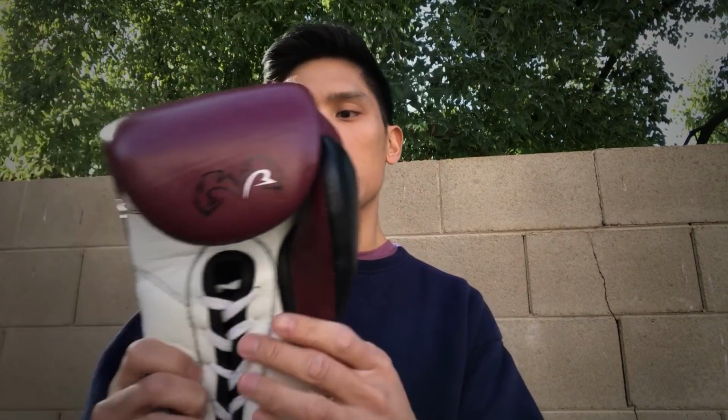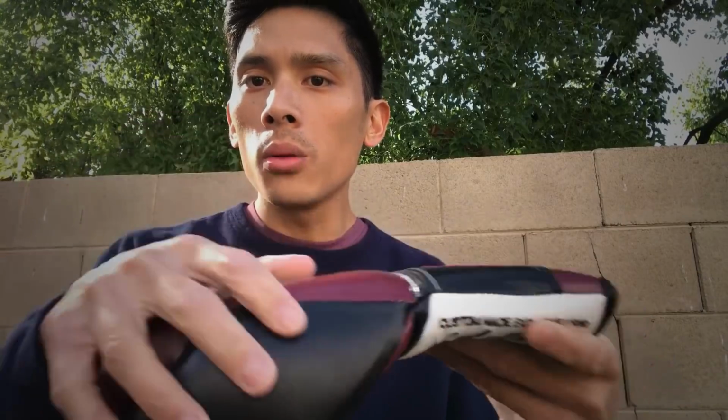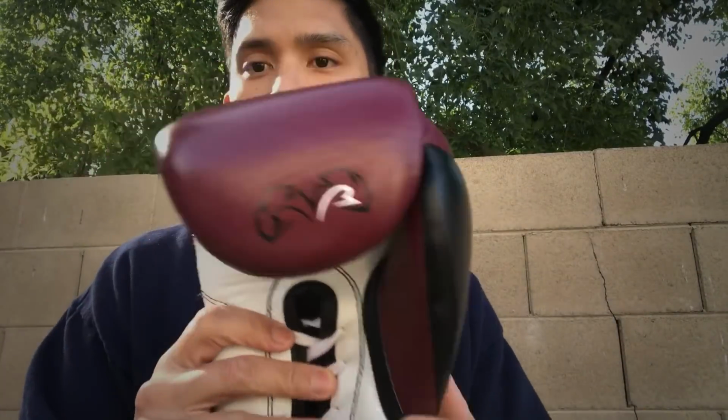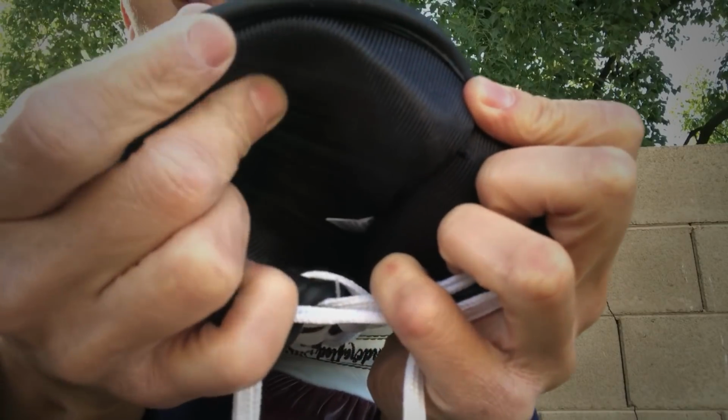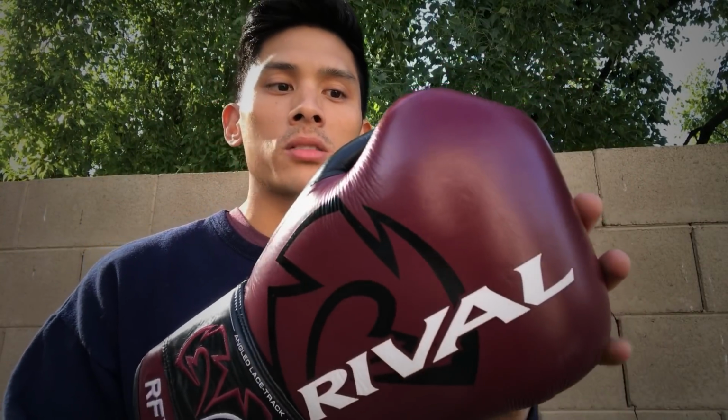So talking about the actual glove specifics, the quality is very nice. You can see that the leather is a very nice, thick, shiny leather all the way through. So full leather construction, no mesh, no synthetic material here. The gloves are made in Pakistan. So on the inside, you can see that it has this nice polyester smooth lining, but on the inside tag there, it does say that these are manufactured in Pakistan, not Mexico.